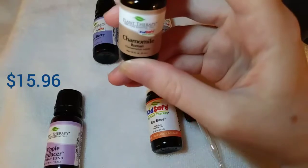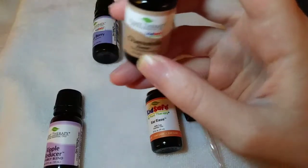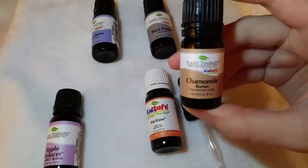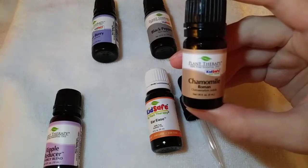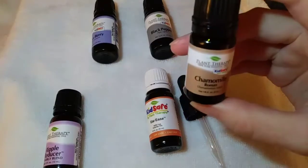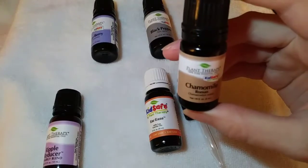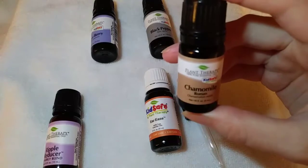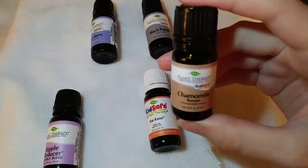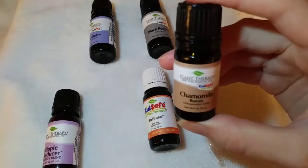And my surprise oil, it's just a 5 milliliter bottle, also kid safe. Usually I'm not a fan of the kid safe oils, but I got a lot this time. This is chamomile Roman, and there's two different types. There's also a chamomile German, which is a bluer oil. But this one is a pale yellow, and it's great. Chamomile has been my best purchase.